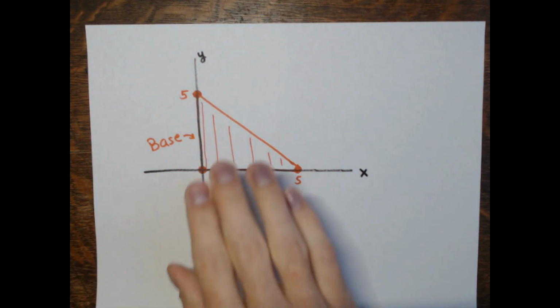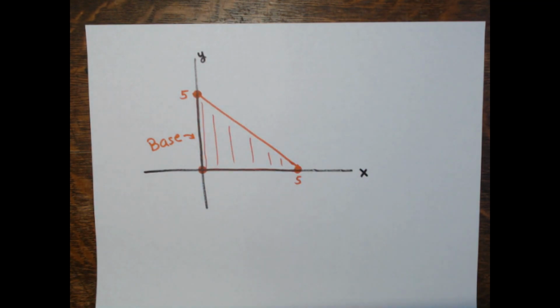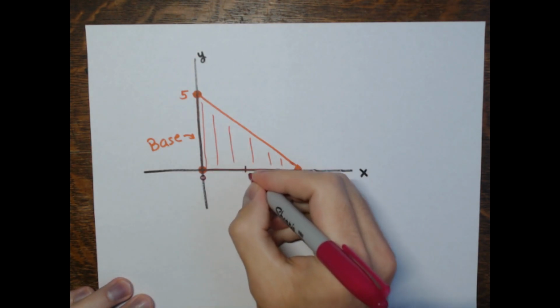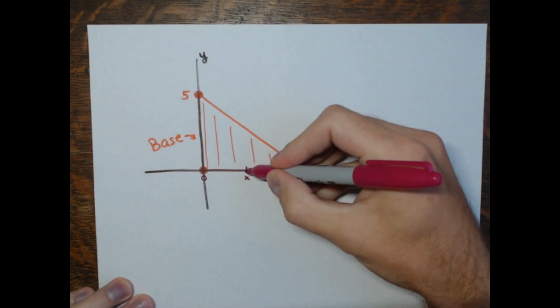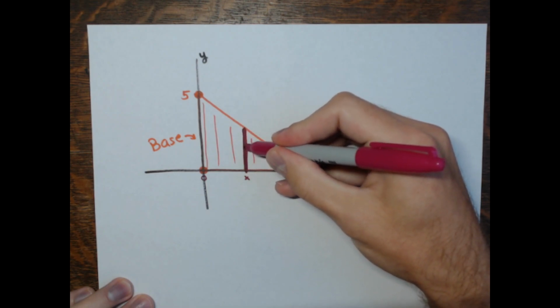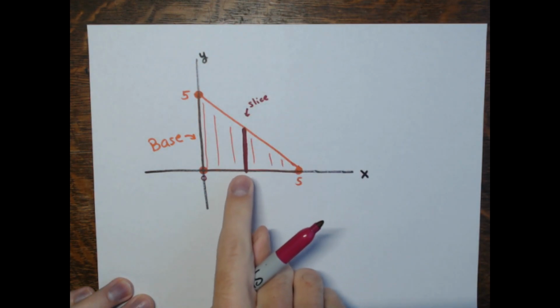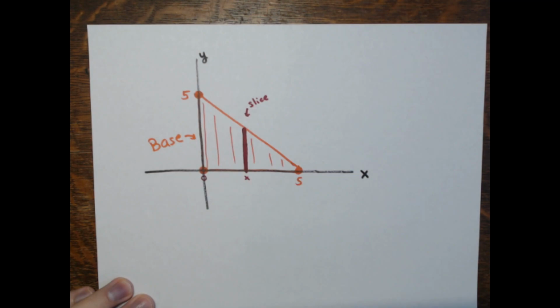And they told us, you can imagine something's popping out at you but when you look at it from above, you're seeing a triangle, right? They told us that again, we're slicing once again perpendicular to the x-axis, right? So I go to some value on the x-axis, between 0 and 5 here, make a slice, perpendicular. So once again, I'm going to think about this as some thin rectangle. So here's a slice. And we would be doing this for every value from 0 to 5. So when I integrate later, the limits of integration are 0 to 5.